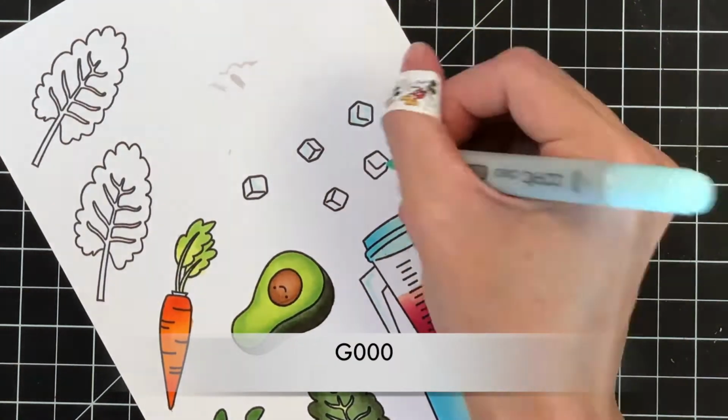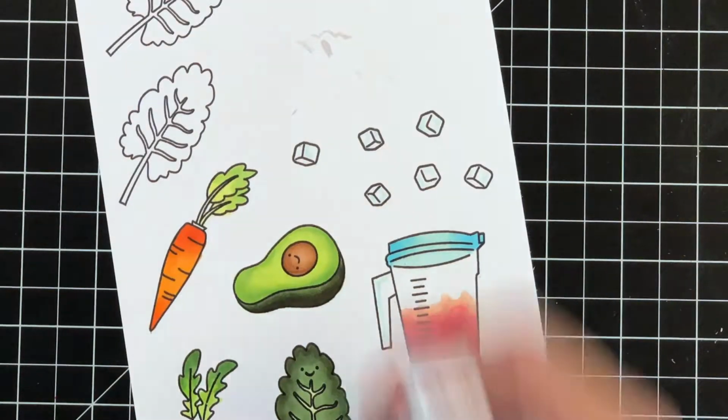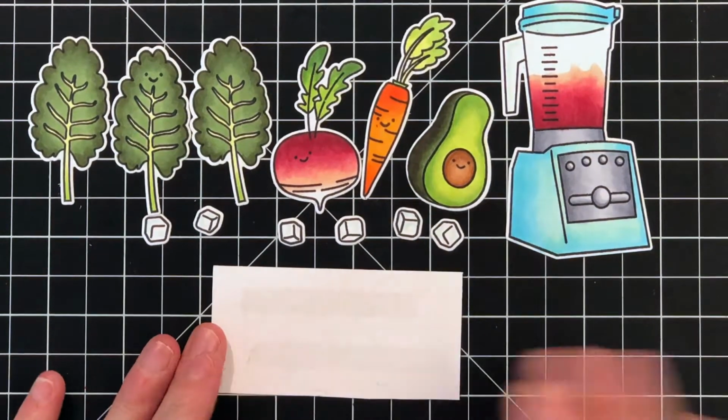So I'm just about done here finishing up the ice cubes, adding a little blue to them just to give them a little glare, and that'll finish my Copic coloring. I went ahead and die cut all the images out with the We Blend matching dies off camera.